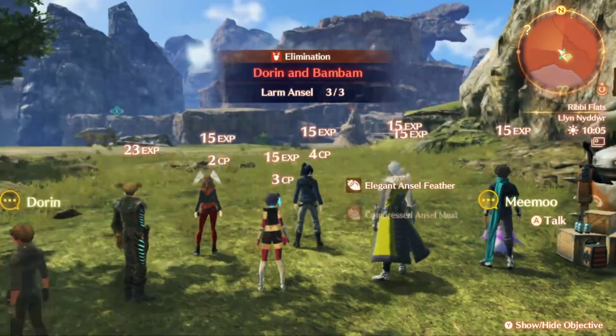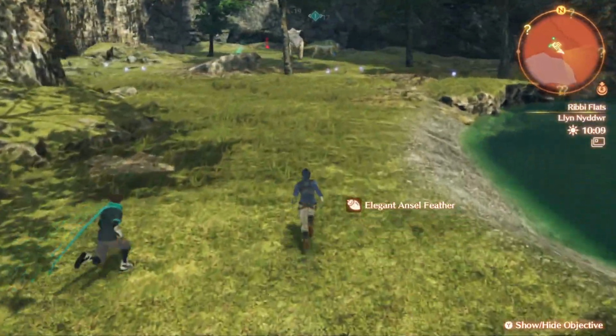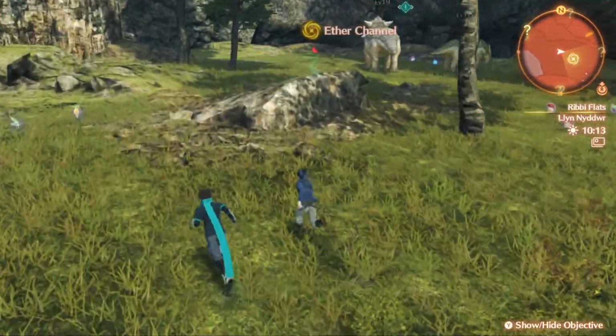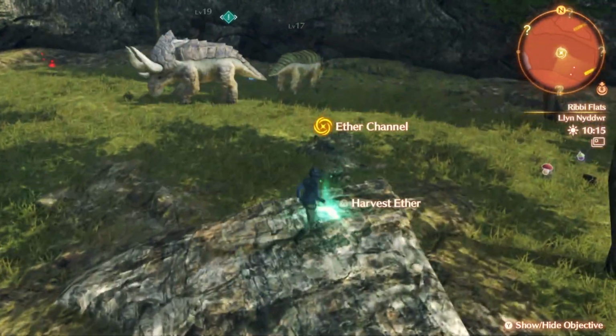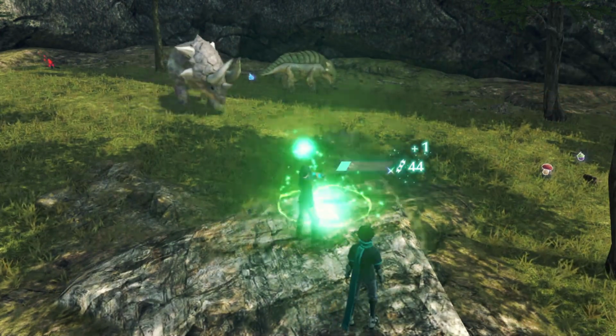Okay, so we have to search party and find the ingredients. So be it. Now let's just see what else is going on around here. So we've seen here there's one of these ether channels that we gotta keep collecting. So let's go ahead and harvest some ether channels and get whatever we need.